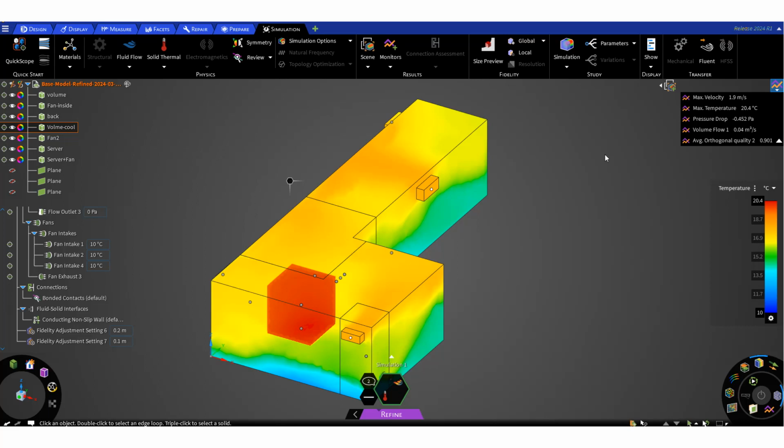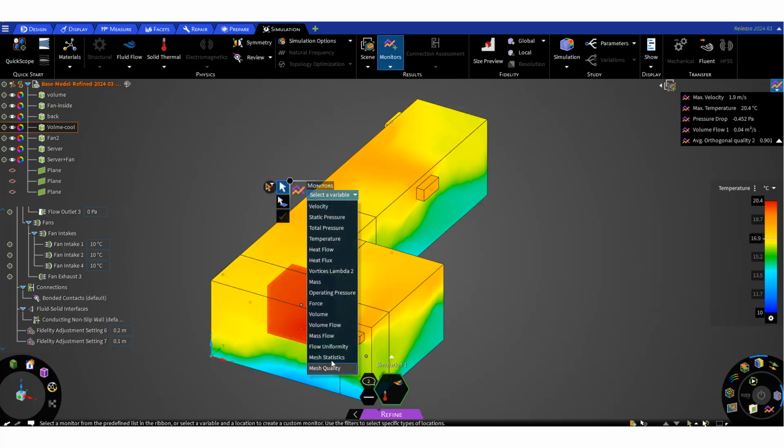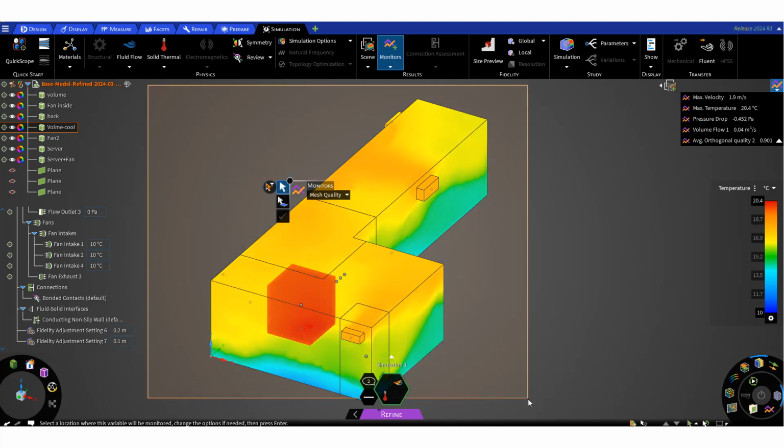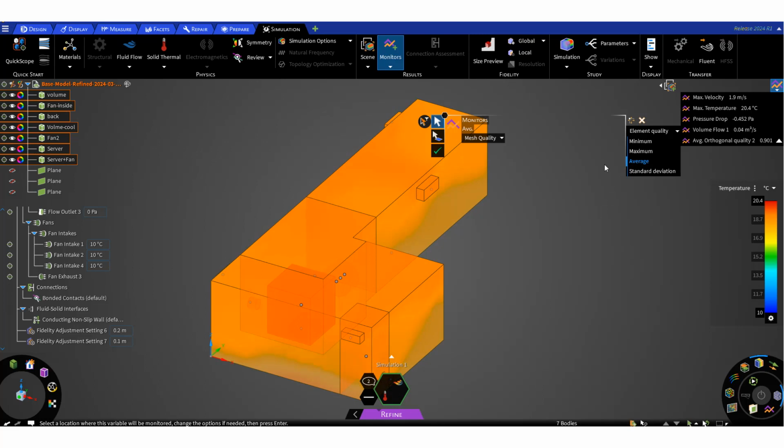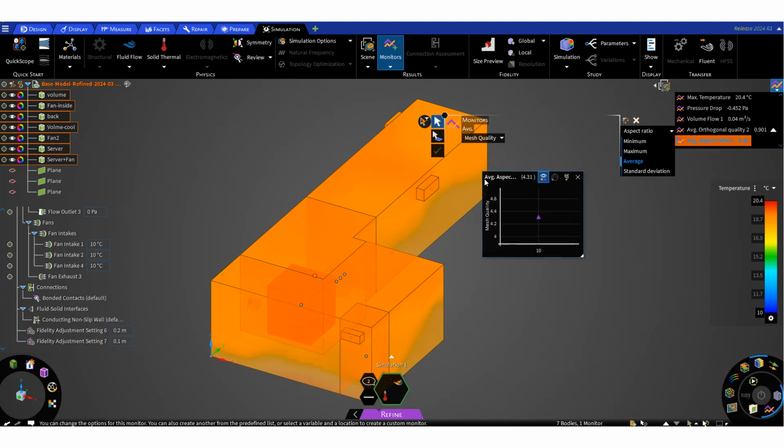We can have mesh information and mesh quality in another way, not only the mesh statistics from monitors. At the bottom of the list, we have two items for mesh statistics, similar to what we have for information about mesh elements and nodes, and one more item, which is here, mesh quality. If I choose, for example, the mesh in the domain, the mesh quality could be different items similar to what we have in the Fluent meshing list, for example orthogonality, skewness, aspect ratio, or whatever. If I check aspect ratio and press the green button, you can see that here we have an aspect ratio of 4.31, and it is an average for the whole domain.